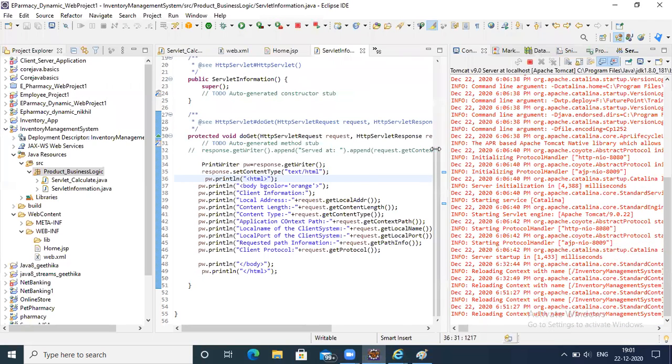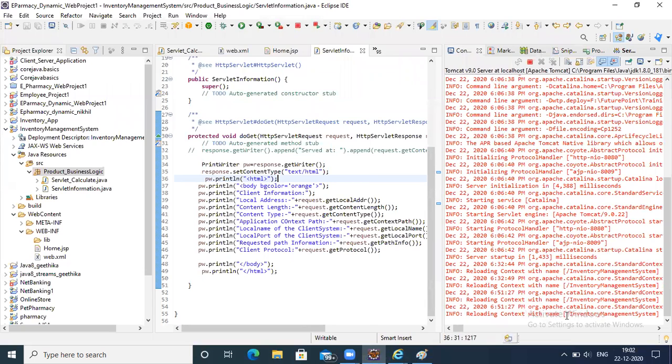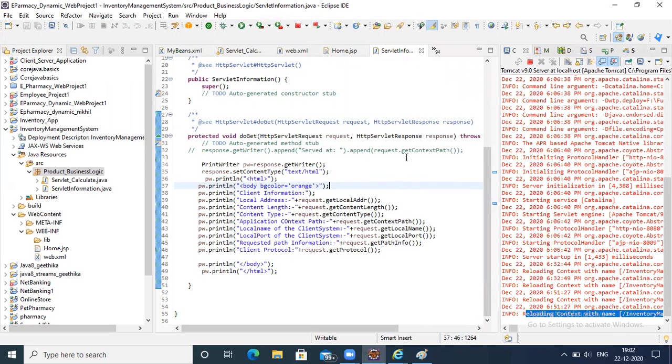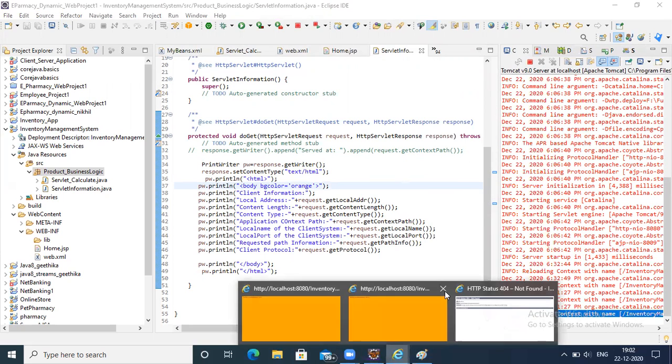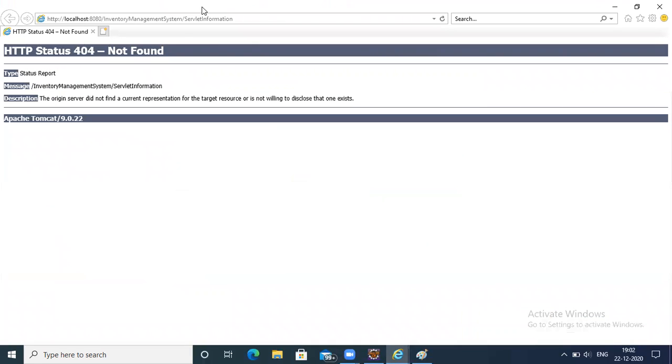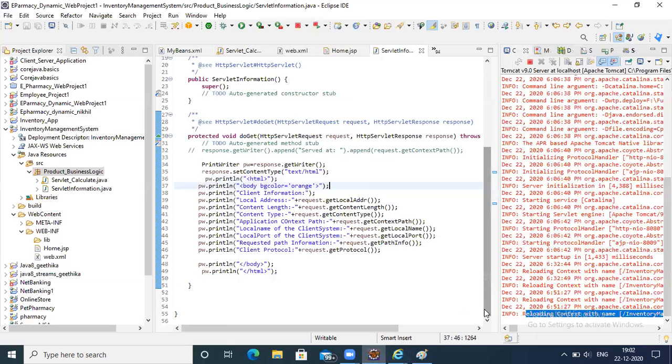Let's check if there is any servlet error. No errors. If there is any error, you will be getting an exception here. So no error. Okay. So why is it giving a 404 error? Can you tell me? Why is it giving a 404 error? Any guesses? Yes, Lalita. I don't know. I mean, normally I would get it if I didn't deploy it or something like that.